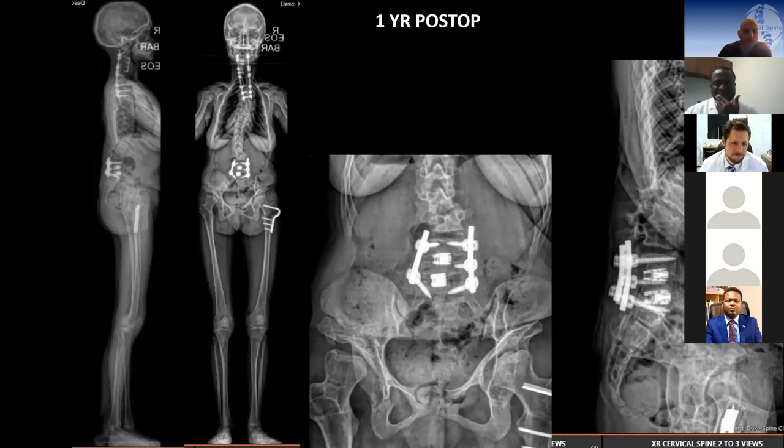And I think this is one year post-op. So far, so good. But if you look on the image to the right, you can still see the L1-2 level. Ultimately, I'm pretty sure that we'll have to extend this construct higher up. But so far, she's doing great. So Corey, if you're listening, I've already referred her to you. So you're on the hook now.